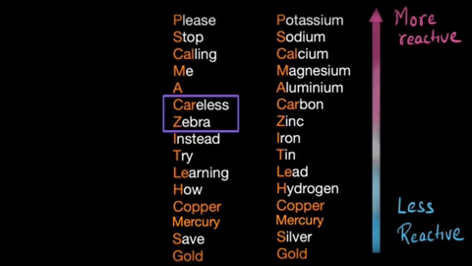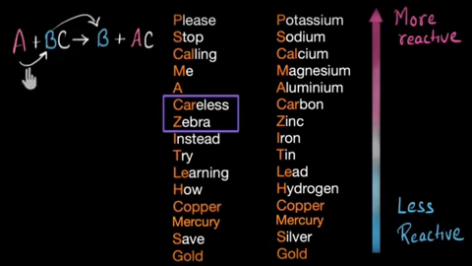Here we saw how displacement reactions can be used to figure out which metal is more reactive than the other. Here, the more reactive metal will displace a less reactive metal from its compound. And using this, we arranged a few metals according to their reactivity. And we also saw how to remember this whole reactivity series.